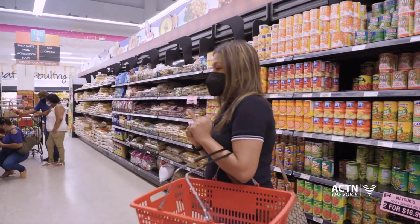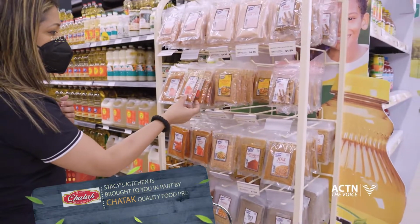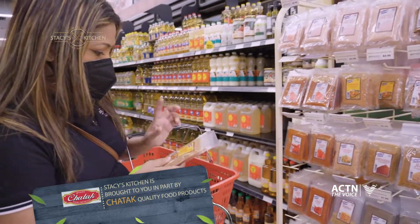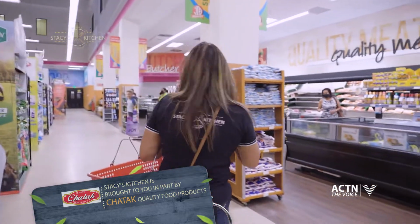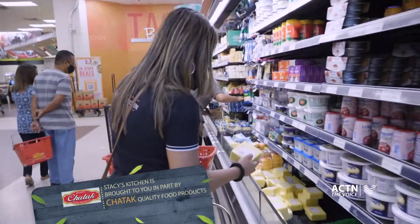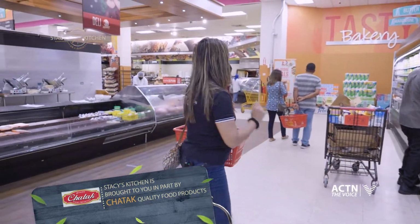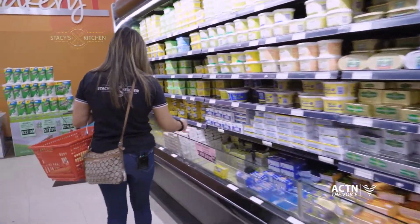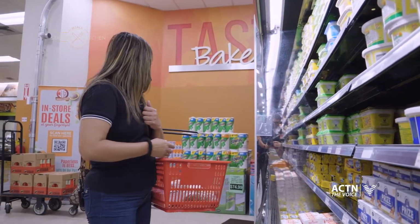I want to get some spices, so let me go down to the spice lane. Lovely. So I'm going to get some of this Carlton's Choice cayenne pepper and some of this complete seasoning, guys, and it's so cheap for so much. All right, so let me just get my cheese and then we'll be ready for our Sunday lunch cook up. I'm just going to get some of this cheese. And while I'm at it, let me get some butter as well. Ooh, I love using this butter. It's nice and creamy. Guys, the prices here are so affordable.